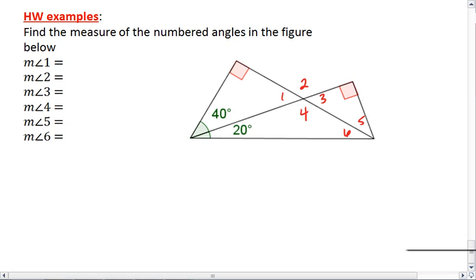For this problem, I want to start by looking at the triangle that I'm outlining in red right now. In this triangle, we see that we have a right angle, which lets us use the corollary to the triangle sum theorem. In particular, I know since the right angle is 90 degrees, then the other two angles, which is the measure of angle 1 plus the 40-degree angle, must sum to be 90 degrees, which means that the measure of angle 1 is 50 degrees.